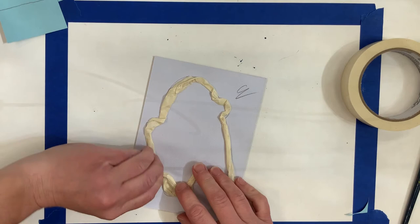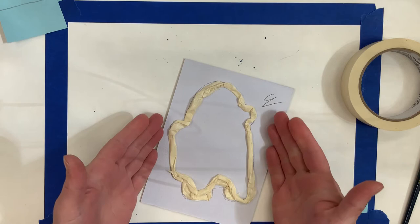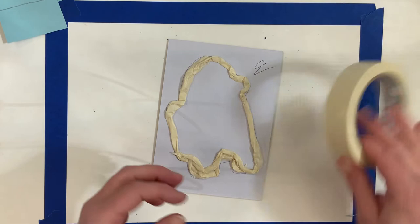So I'm going to continue to just roll some tape and fill this all in. You don't have to keep following around this way. You can put your tape in all different kinds of directions. It really doesn't matter. But the more tape you put on and the thicker the layer is, the further your little Among Us character will pop out of your canvas.